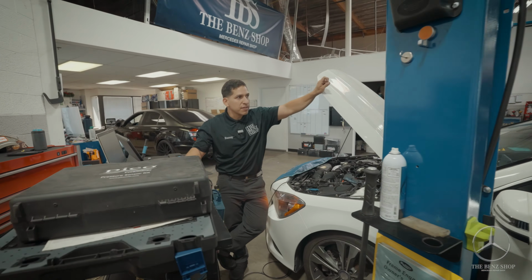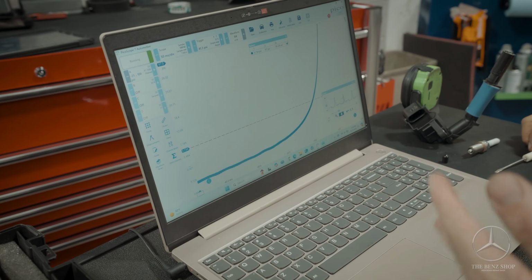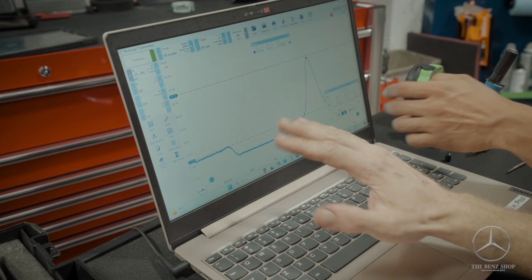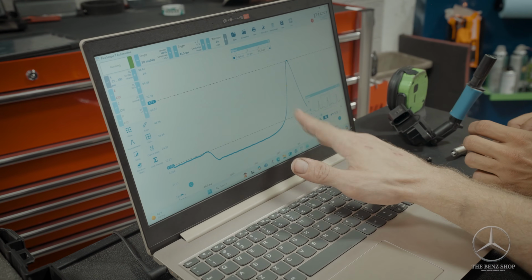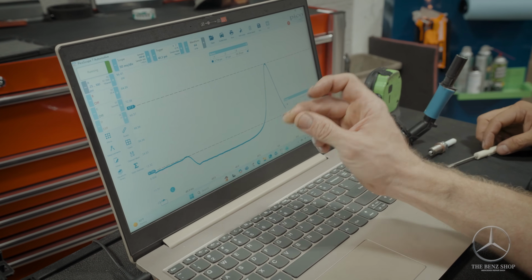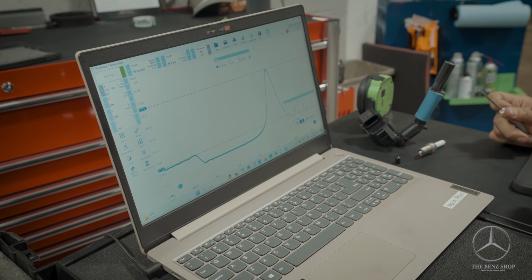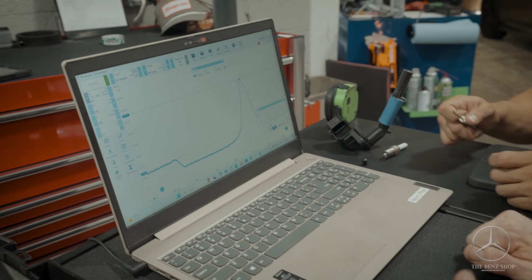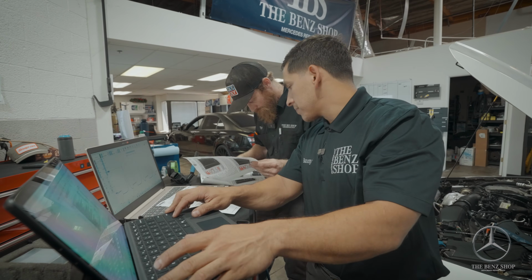What cylinder is this? Four. You should see a little sharp spike. That's the indication of the valve hitting the head closing. At this point, we're not blaming the valve because we know the valves are fine, but that's the indication that it's not sealing the cylinder up efficiently. It's not getting a good change of pressure quickly. So pretty much the valves are safe. The bottom end is leaking. That would be my assumption. Probably the rings through the cylinder wall.